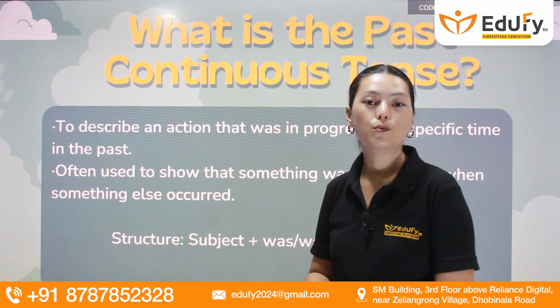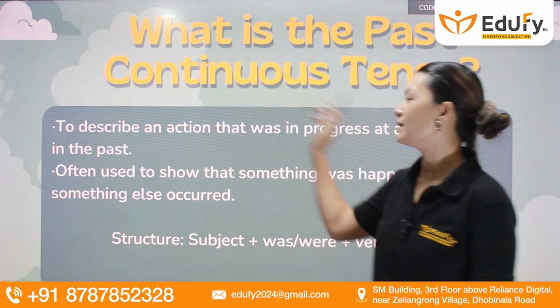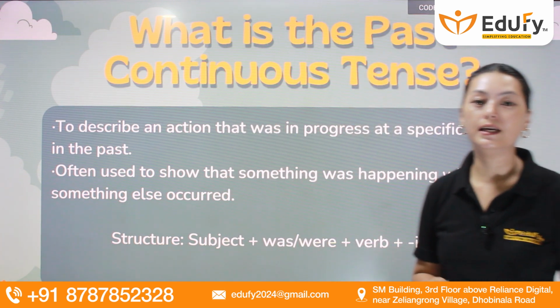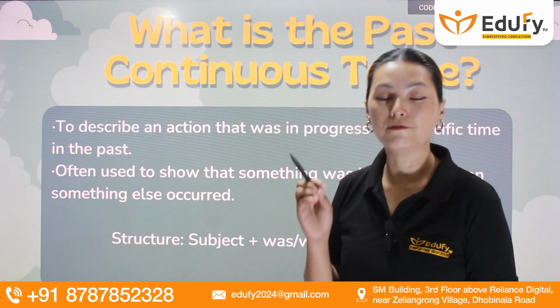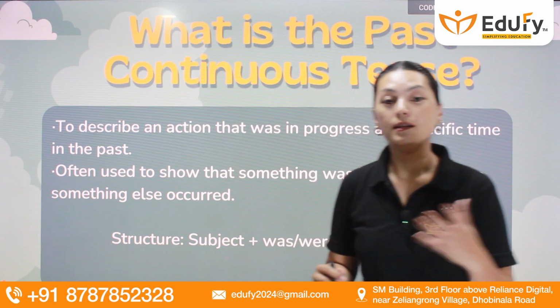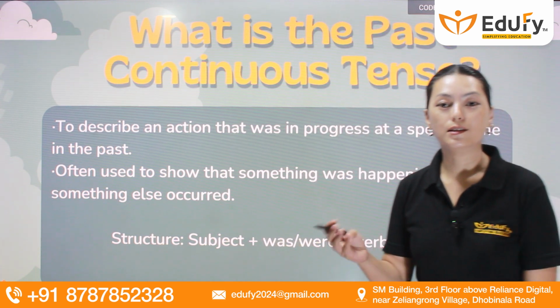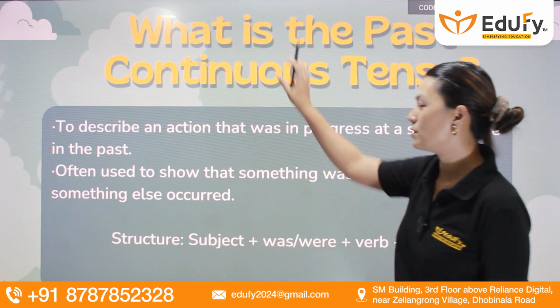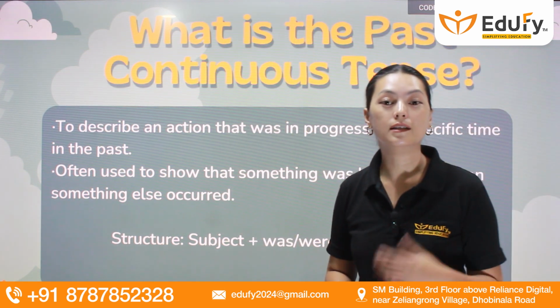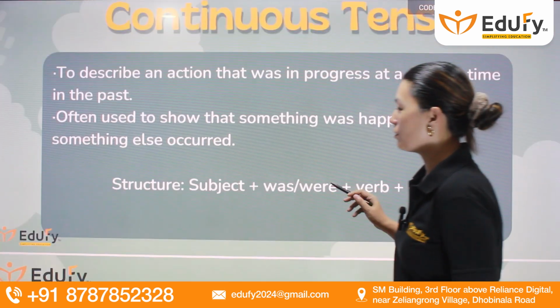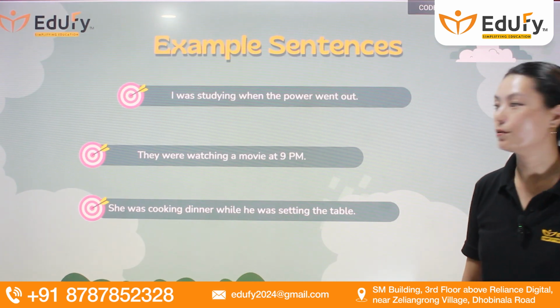Whether it's in the present or whether it's in the past, a continuous tense will always have a verb in the ing form. That is, the main verb will be in the ing form. The main changes you will notice will be in the auxiliary verbs. That is, was, were will be there in past continuous, has or have will be in the present continuous form. So let's look at the examples here, shall we?